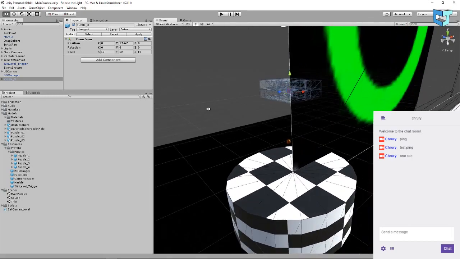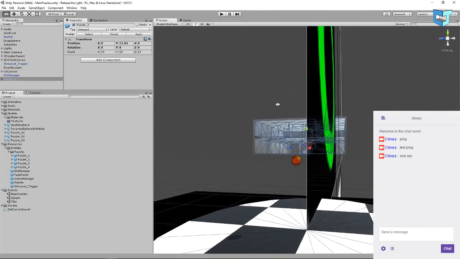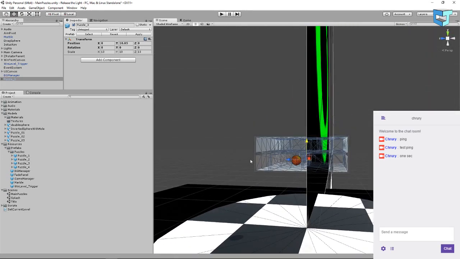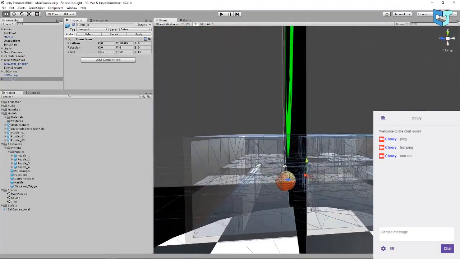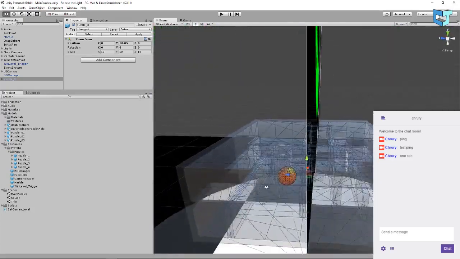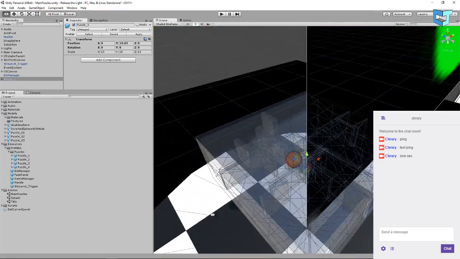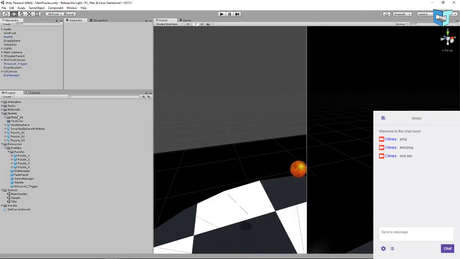That might actually be a good size. Let's put it right there on the marble. Yes, that is the size I want. The ball will fit through all the things. Good. So let's delete that. It's centered now too, so.